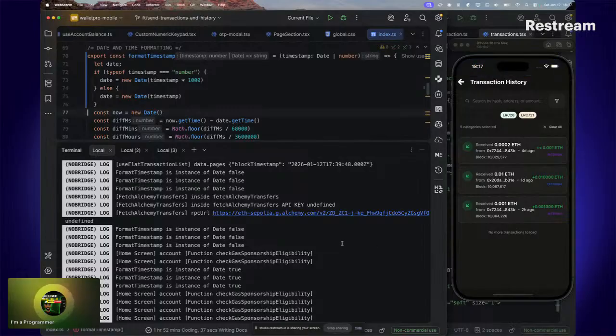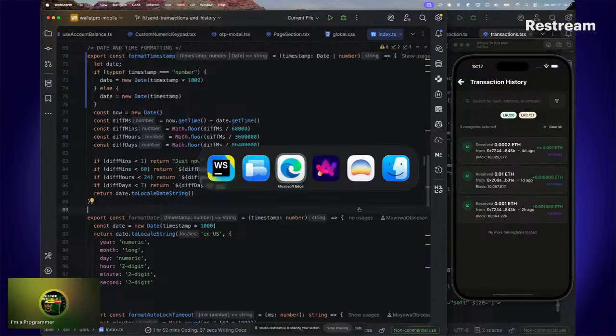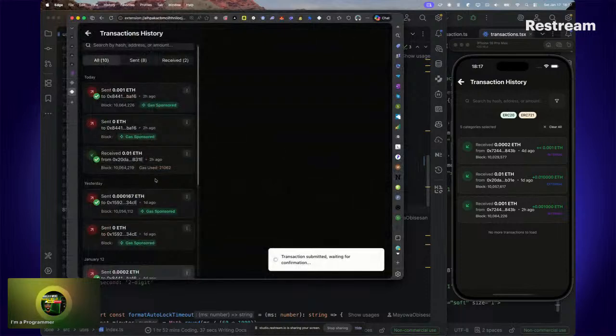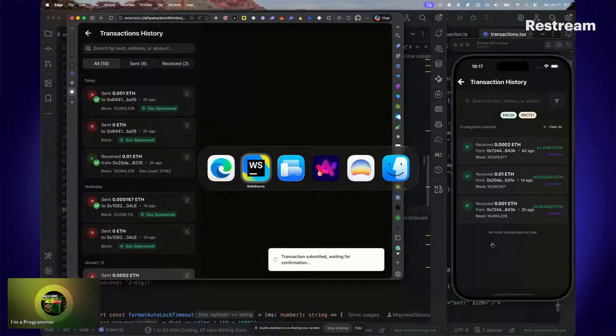Okay, so now we can see the way it displays. It's showing me 1 hour, 2 hours ago, which is correct, 1 day ago, which is correct, 4 days ago. But then there's a problem here. It's showing the latest one at the bottom, which should be showing at the top, so we can know that okay, this was done recently, right? So that is not being done properly. So we need to change that. So we need to fix that.